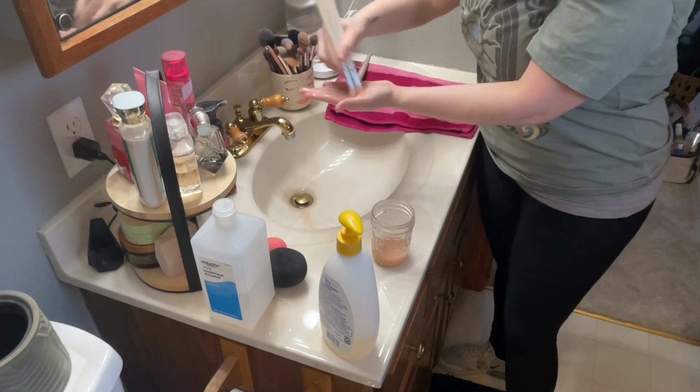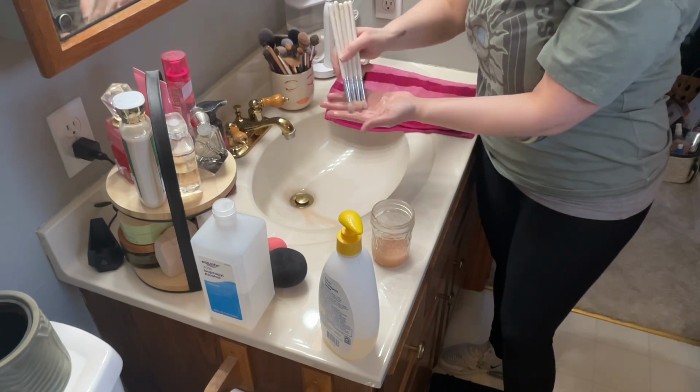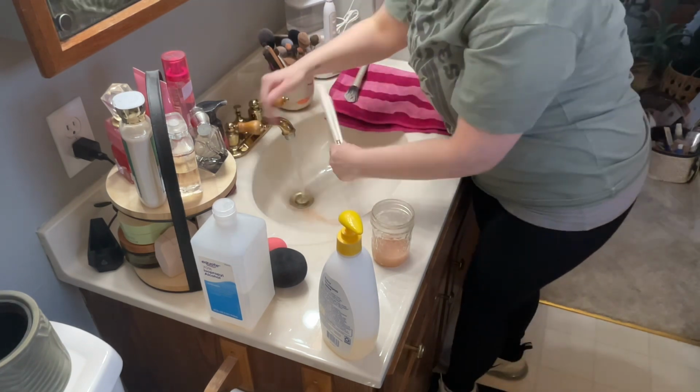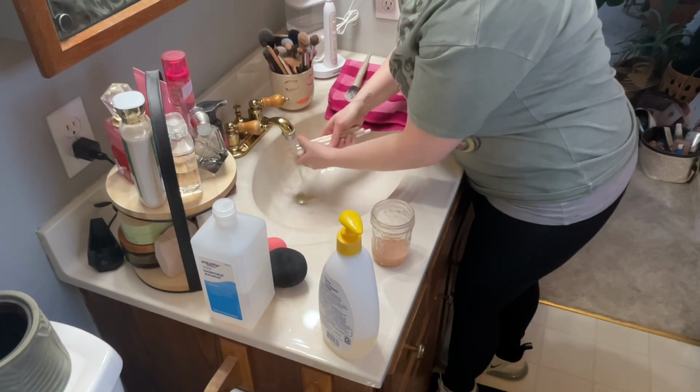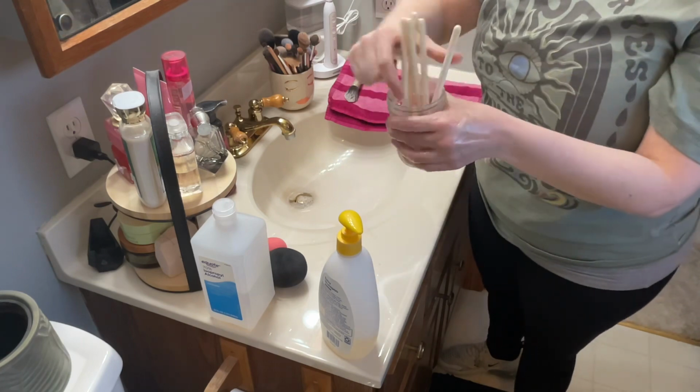And the alcohol helps break up the makeup that's left in your brushes and it makes it easier to get out. It also disinfects any bacteria or anything that would be in your brushes. It kills all that as well.